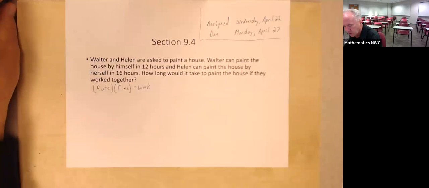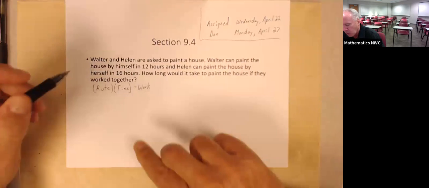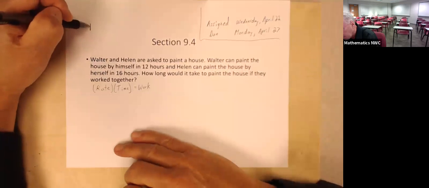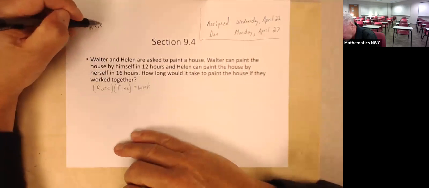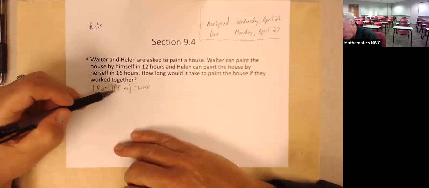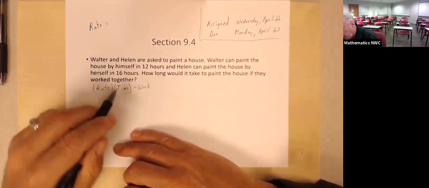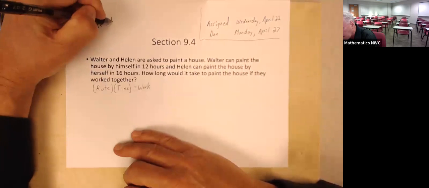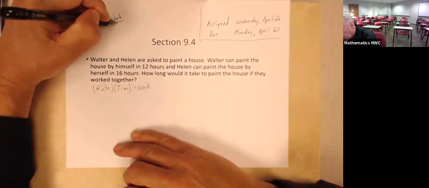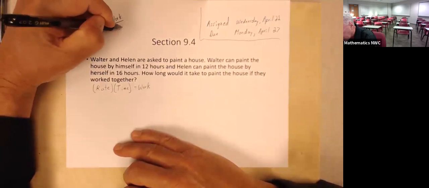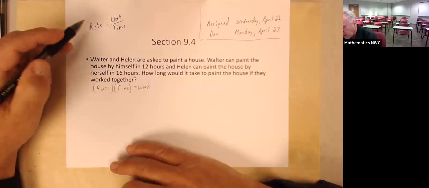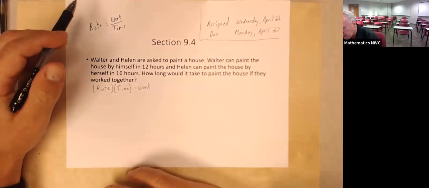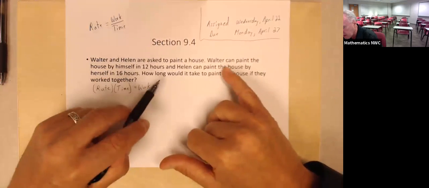Well, we also recognize that with that, we could solve for the rate by dividing both sides by time. So if I divide this equation on both sides by time, I would get work divided by time. And that, of course, is a ratio, a fraction. Well, in this case, let's set this up once.